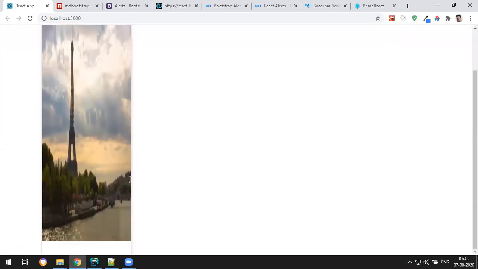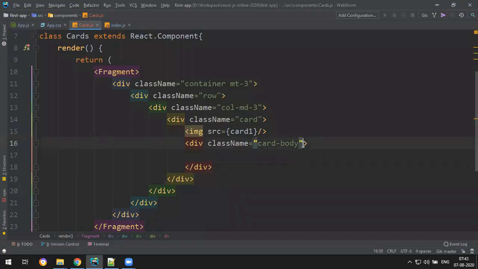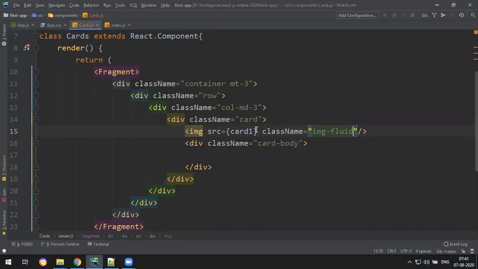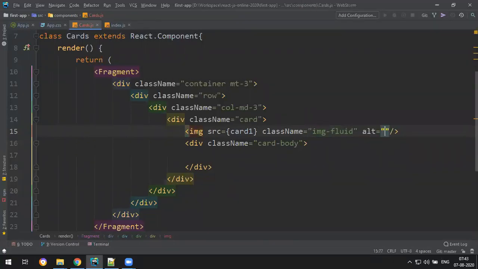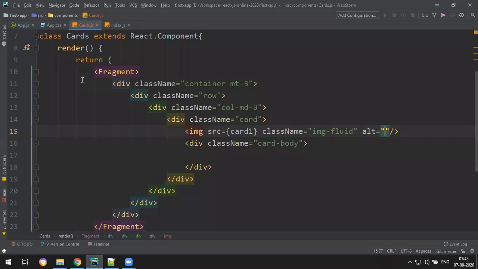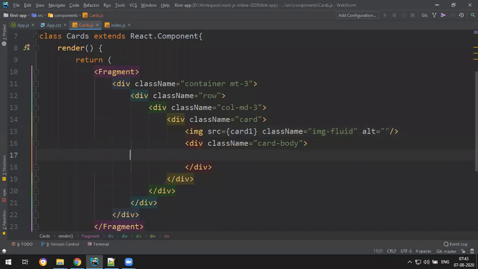But this image is not adjusted properly. You can give an extra class called img-fluid from Bootstrap, and also you can give the alt, nothing, just empty. Alternate text. So yeah, you got the nice image, and I want to display some nice text also below. So how to do that?